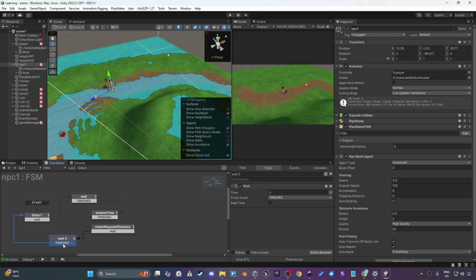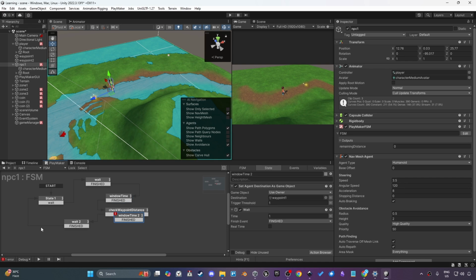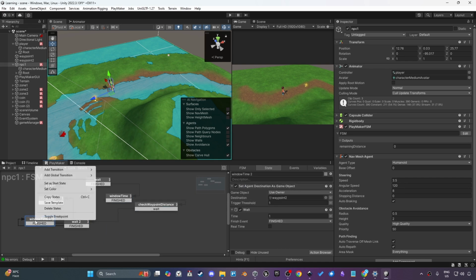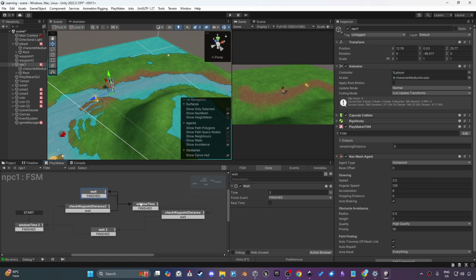The same problems arise, so that window time will need to make it again. Let's just get this one here, and this will be waypoint 2. And I think this should be the start state, and I'll change the state name to check waypoint distance.